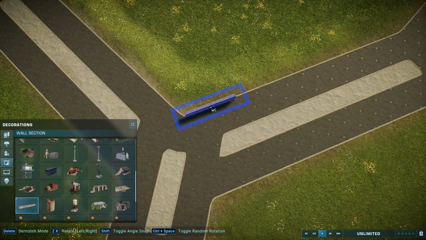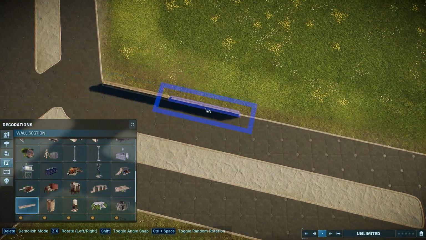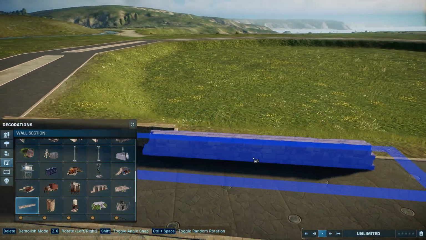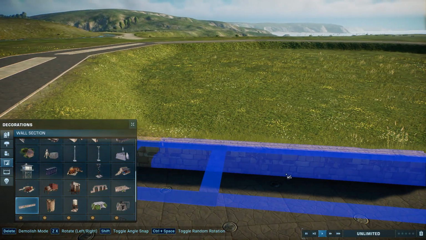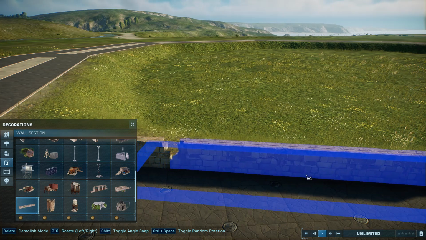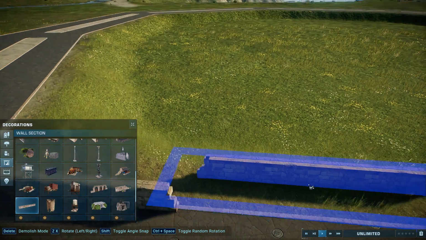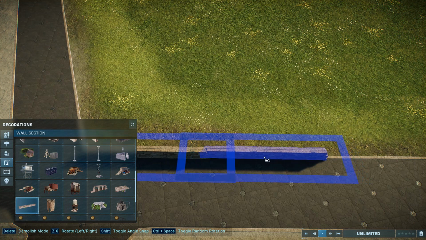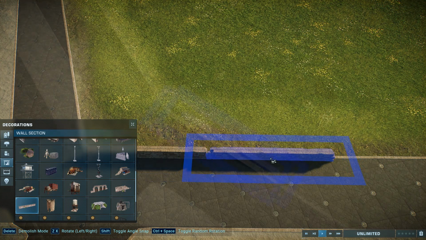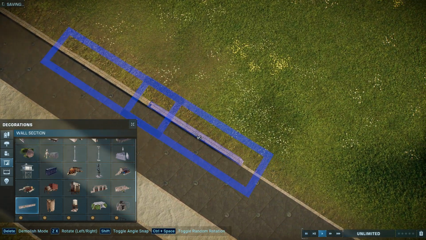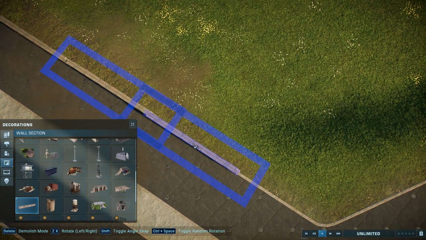Yeah, we're going to need to place a fair few of them. Now, obviously, with mods, you can get them really close together, but even without mods, if I just zoom in there, that's how close I can get them using mods, but you should be able to get them that close if you're not using mods. That's not bringing up the fact that it's overlapping at all. So, now obviously this is going to take some time to build the perimeter wall around the outer edge.